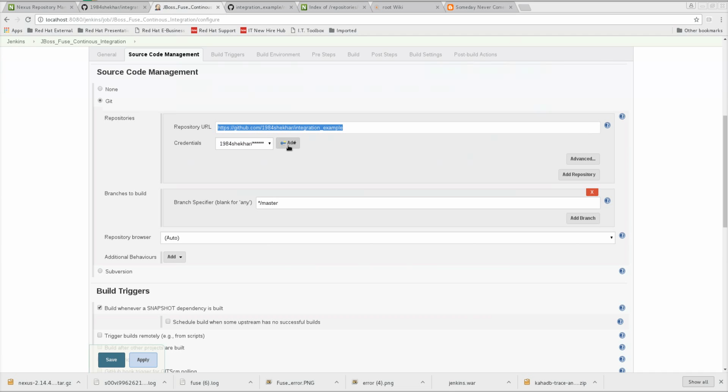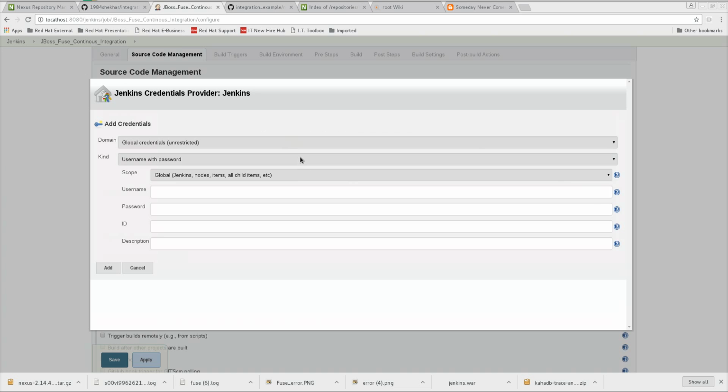These are the credentials through which I will access the GitHub repository. You need to click on edit, then Jenkins. Here you can provide the username of your GitHub repository, here the password, and the ID. You need to provide a unique ID. Once you provide all these details, the description is not required. Username, password, and ID should be enough. Once you press add, it will be saved. I have already done this.